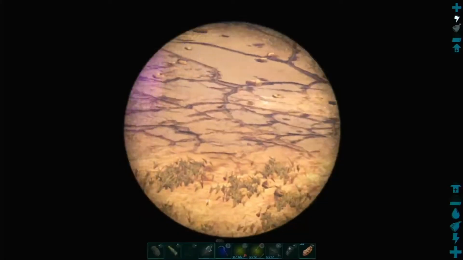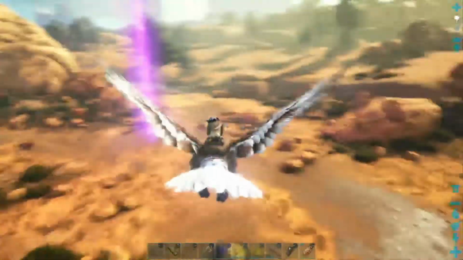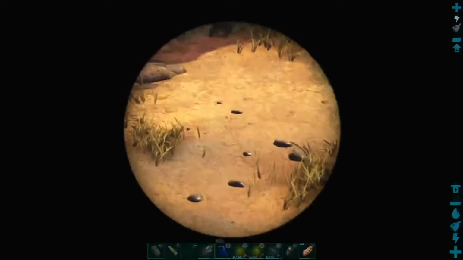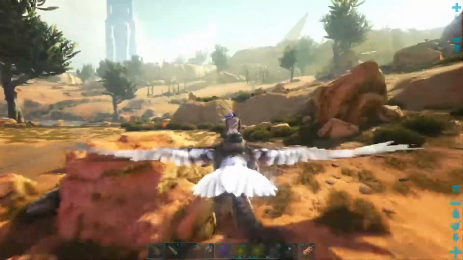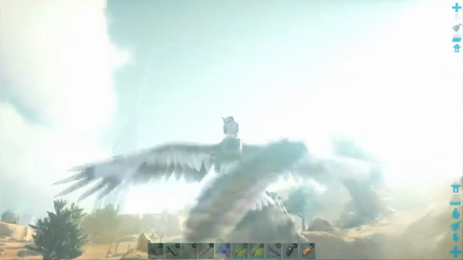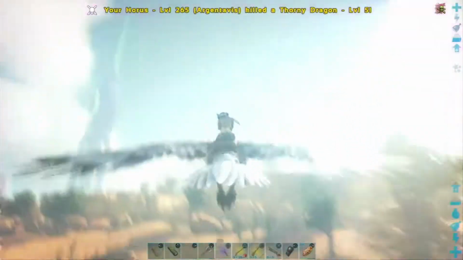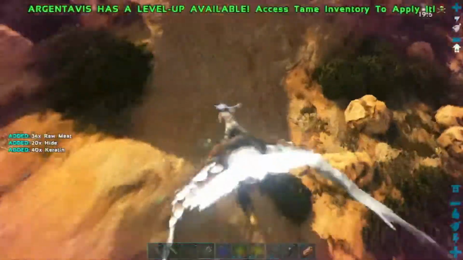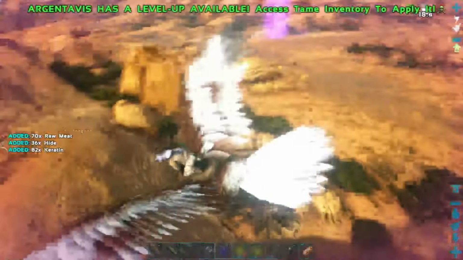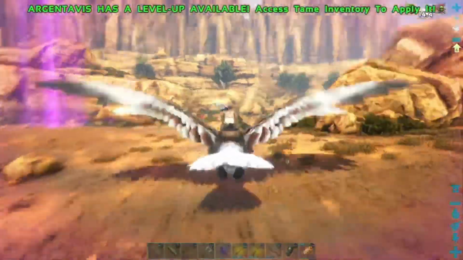There's a thorny dragon nearby. Level 15, that's not too bad. About to have to kill, I mean, not to tame. Even worse. They do give you a good amount of inheritance as well.